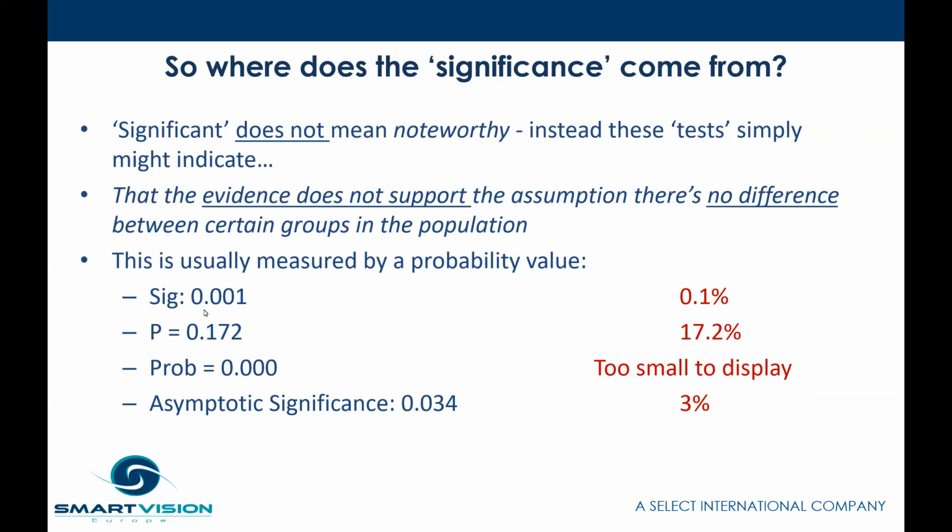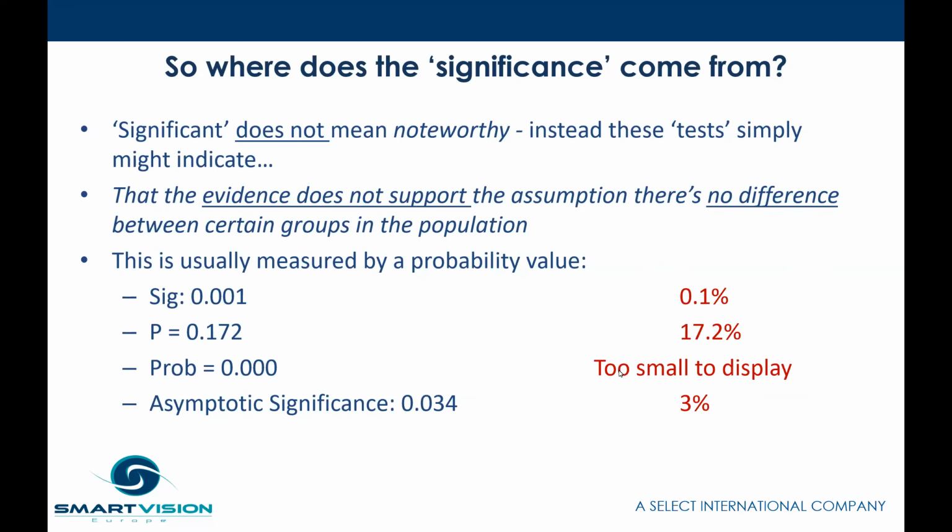So here SIG is shown as 0.001. If we convert that into percentage terms, and this is something that statisticians get used to, that actually means 0.1%. It means one thousandth, if you like. A value of 0.172 actually means 17.2%. So you're always multiplying by 100 in your head. You'll sometimes see 0.000. That does not mean that there's a 0% chance that something is true or not. It just means that it doesn't have enough decimal places to display it. It's never 0. There's always a number there.